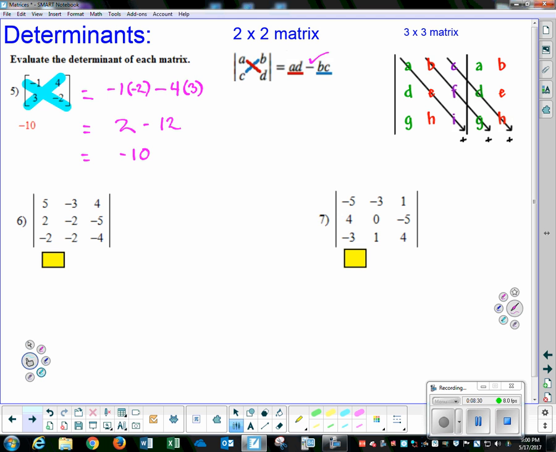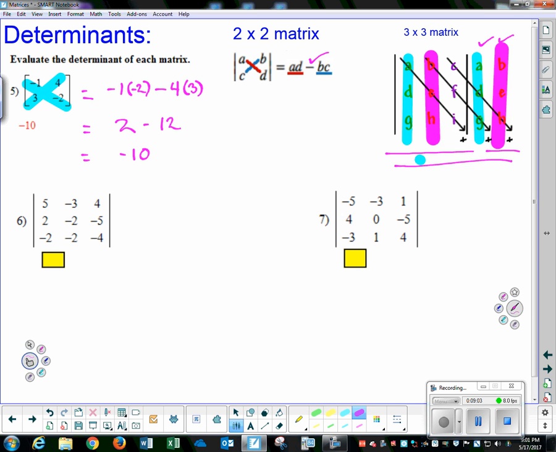The next one is a 3 by 3, and it's a little bit more work. What we're going to first do, you can kind of see the layout here. We are going to take and extend our matrix. We're going to add the first 2 columns all over again. Notice how those are the same. You can really see when I draw through it. How about we highlight that? All right, so this column ADG, we extend and write it again. The middle column BEH, we make with BEH. And that's the startup of it.